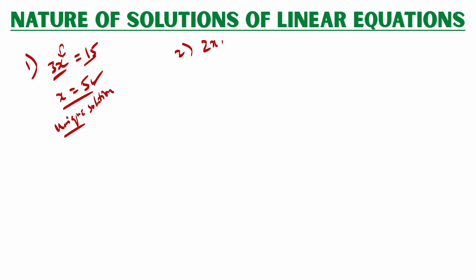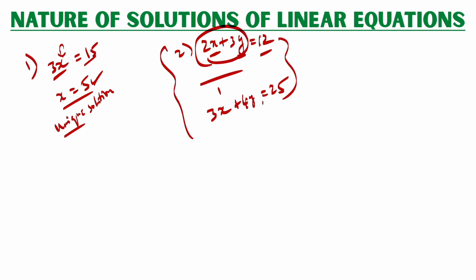We shall take one more example, which is 2x plus 5y, which is equal to 12. So here we can have infinite number of solutions because we can substitute any value for x and we can adjust the value of y to equalize the other side. For instance, if we take x as 1, then we have to adjust the value of y so that this value will be equal to 12. So to solve a linear equation in two variables, we must have two equations. So if we have one more equation like this, let's say 3x plus 4y, this is equal to 25, then we can solve these two equations. We can eliminate and we can find the solutions.